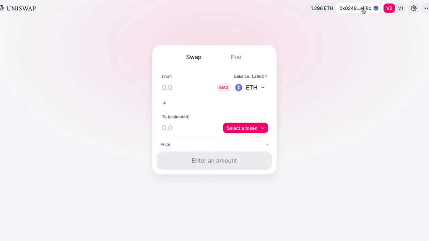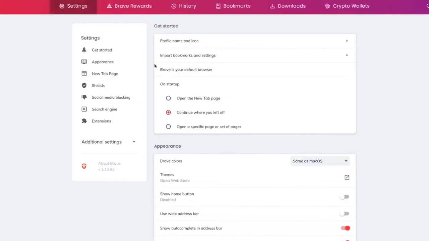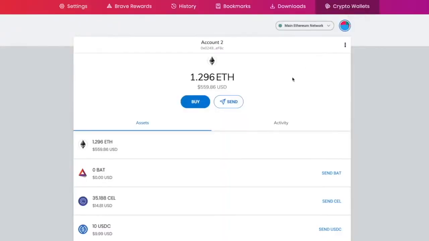And if you have a Brave browser, it's super simple. All you got to do, and you can't really see it here, but on the top left of every computer that you're using, it's going to say Brave if you have your Brave browser open. You're going to click on Brave, go into Preferences. Under Preferences, you got Settings, Brave Rewards, History, and so on. Crypto wallets. And right here, you're able to set it up. You just click on a button and then off it goes.